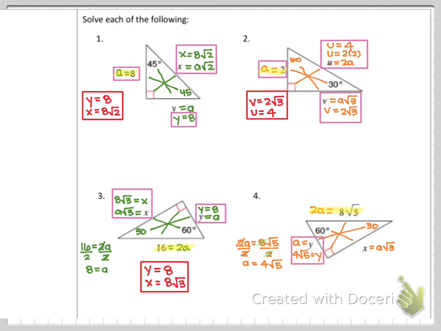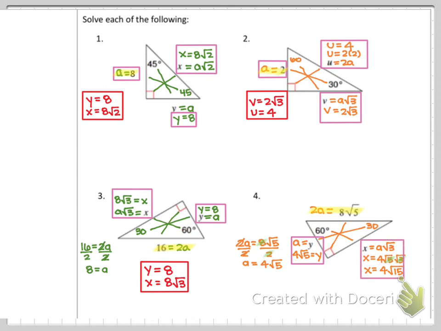Then if we take a look at the other one, we still need to drop in the 4 root 5 here. So we're going to drop in the 4 root 5. But don't forget we still have that root 3 and drop the X straight down. Well, since both the 5 and the 3 are inside roots, we can actually multiply them. So let's go ahead and do 4 times root 15 and drop the X straight down.